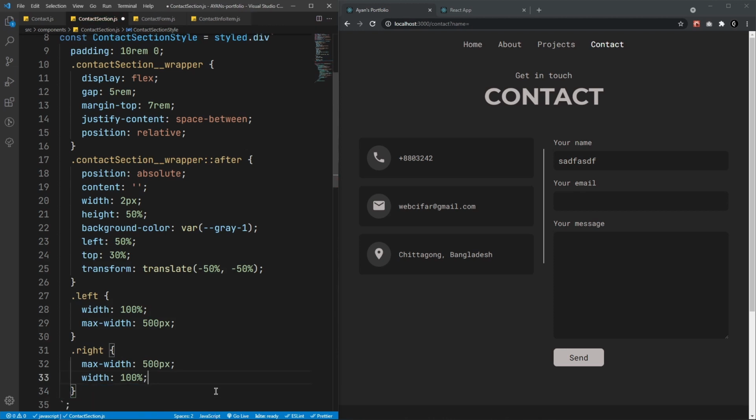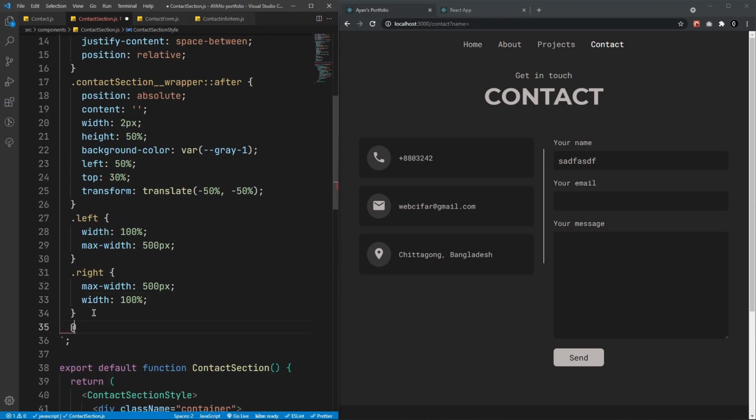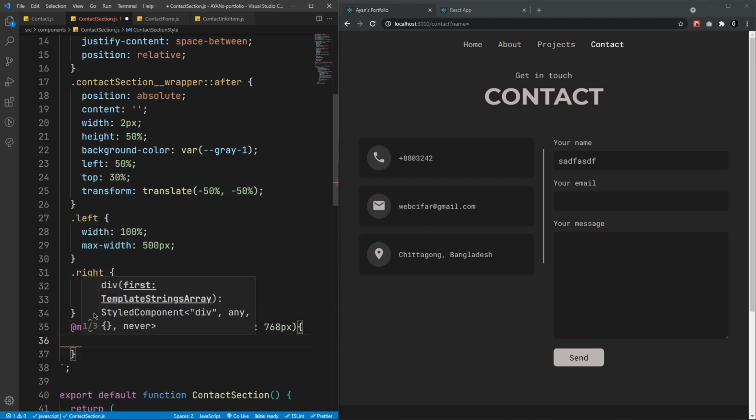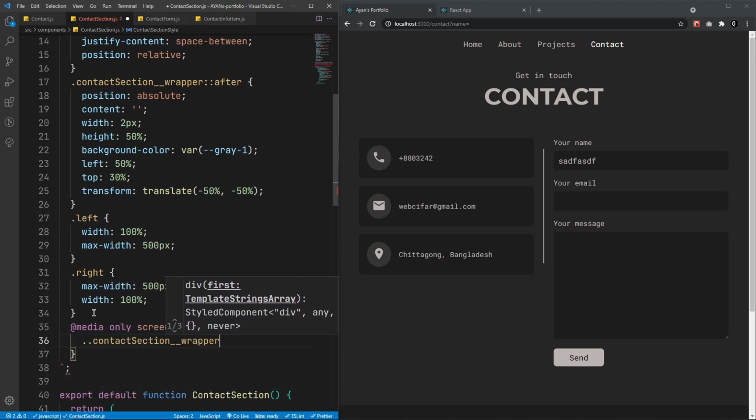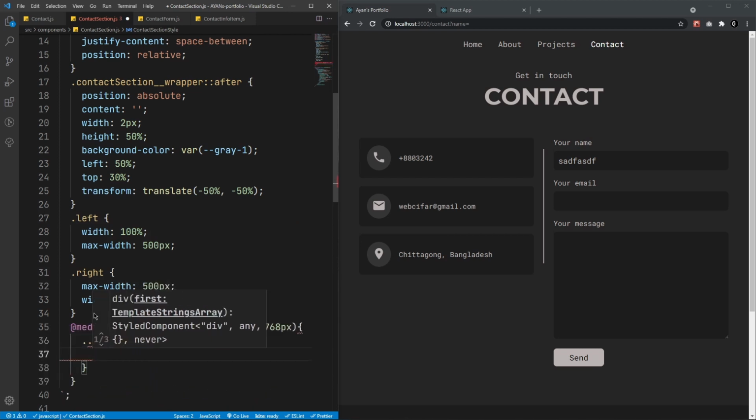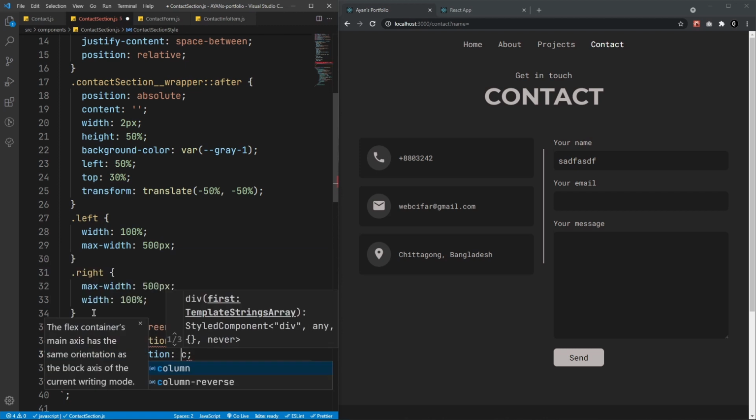I had this because previously I had a background, but I don't have a background right now. So also for our media query, let's get a media query. Here for our 768 pixel, the contact wrapper will have a flex direction of column.